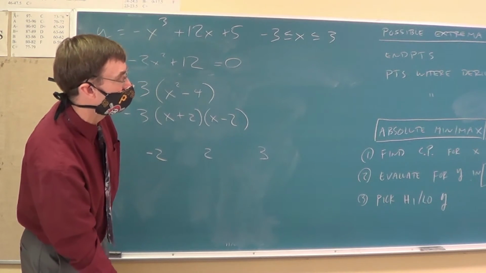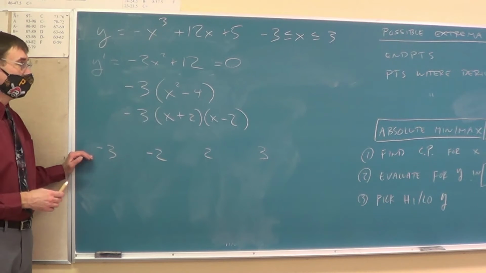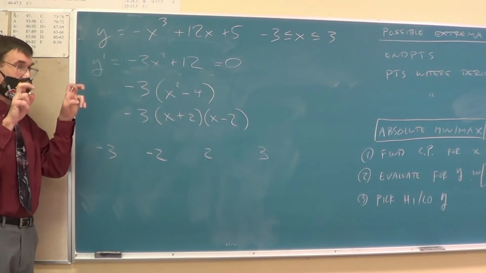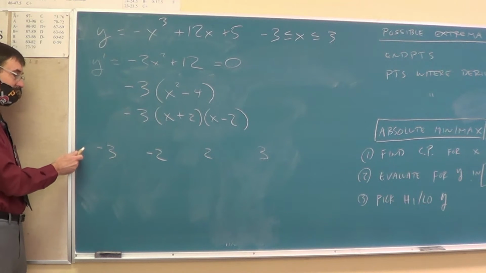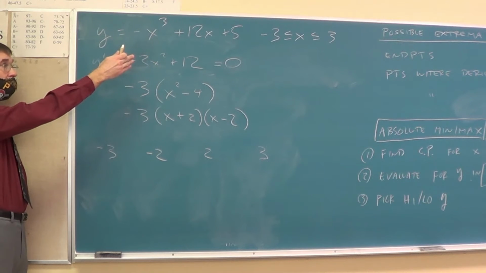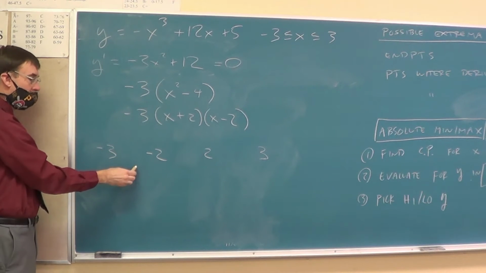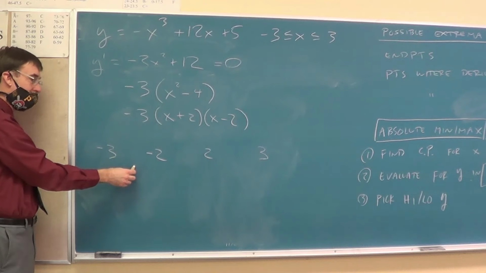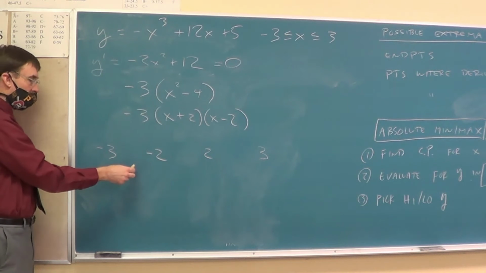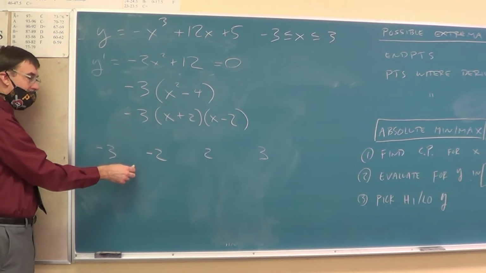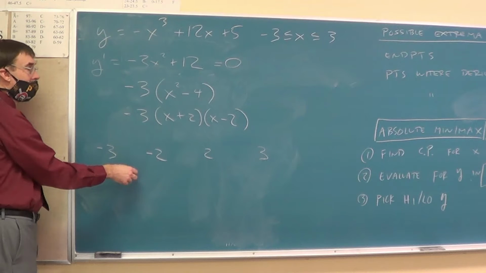Find the critical points, put them in ascending order. You okay with that? Then we're going to have to imagine some numbers in the gaps. I don't need to pick anything that's less than negative 3, because negative 3 was the beginning of the problem. We don't care about anything under negative 3. But I need to imagine any number in between these. So negative 2.5, or negative 2.1, or negative 2.9. You can imagine any number in the gap between these numbers.